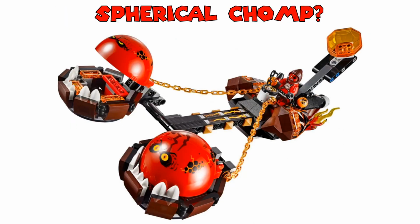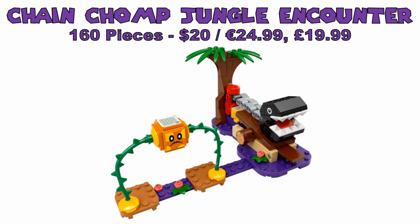But here's kind of what I thought that Lego Chomp would look more like. If you remember these Nexo sets, there was this Beastmaster's Chariot, right? So Lego has these hemisphere click hinge pieces. I was thinking that we would see a Chomp that looked more along those lines, maybe a new custom piece with teeth in it, or some other way of doing it, but this one looks a little bit blocky. Okay, I still expect to get this.